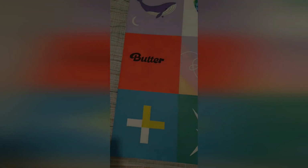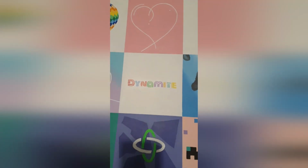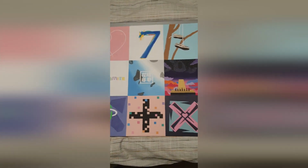Here is the finished poster folder. I really loved doing this. This is one of my favorite projects and I really loved how every single square looked. I am so happy with the finished result, but this is not yet a working poster folder. There are some steps that I still need to do.